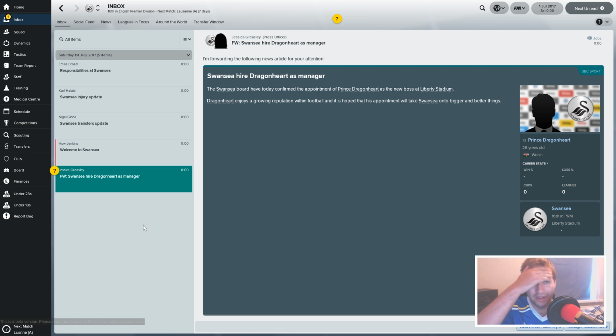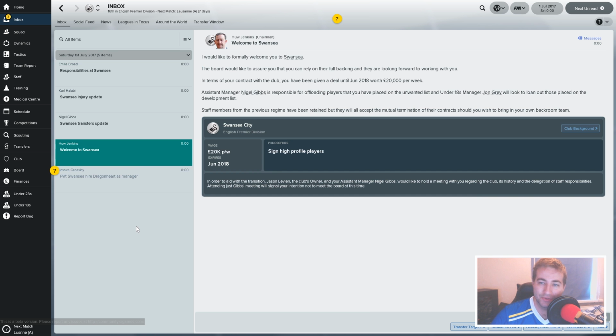Anyway, so let's have a look at our emails first of all. They've hired me as manager. Welcome to Swansea. Hugh Jenkins, thank you Hugh. Cheers. Their philosophy is actually to sign high profile players. That might be a bit tricky.